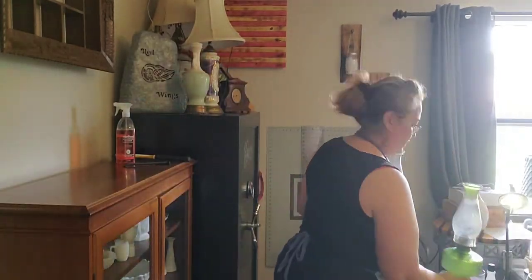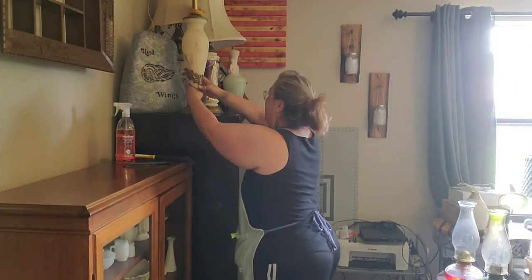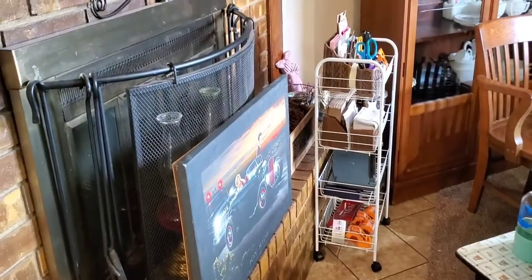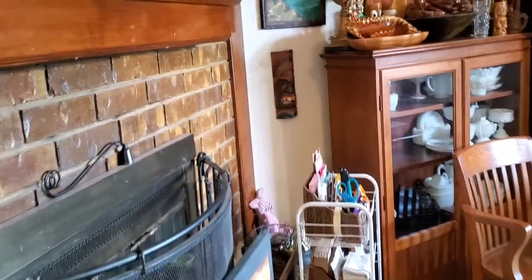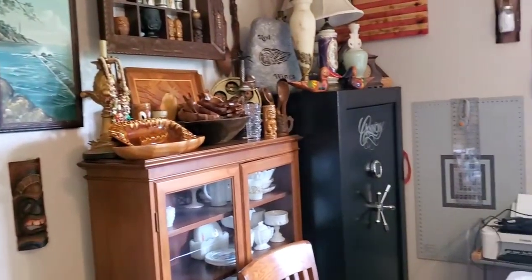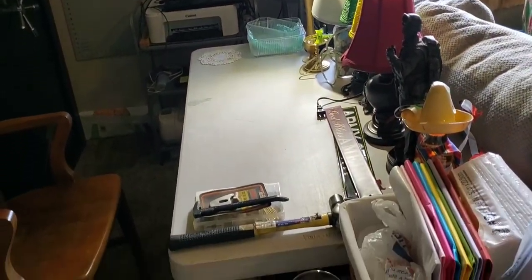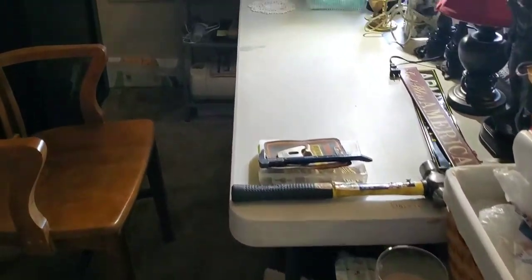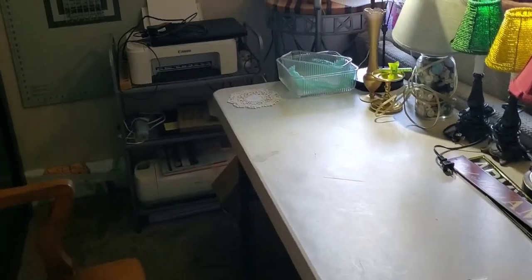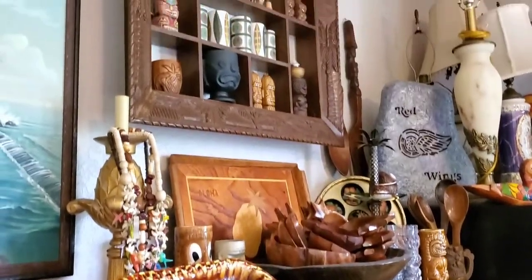So now I am just putting the lamps on my husband's safe, since he really seems to have a thing for lamps. So, yeah. Okay. So if you remember what it looked like before. Of course, I have jawbreakers in my mouth now. I've actually managed to get quite a bit of it done. It's still not totally done, and I still have my living room to put back together. But I have a feeling that today this is probably all I get done for right now. I did get everything in the Tiki Bar moved over.